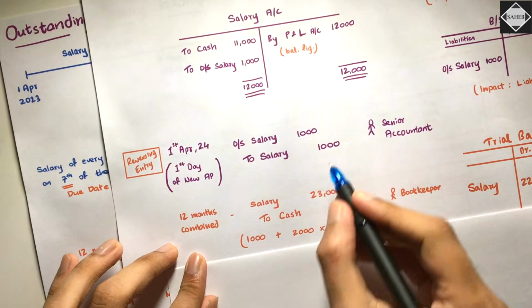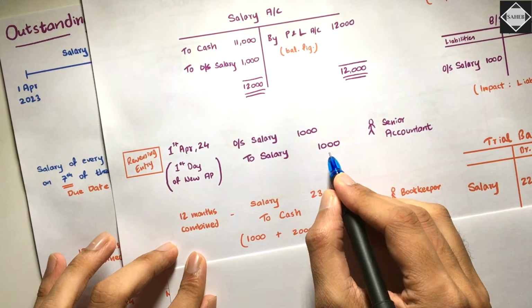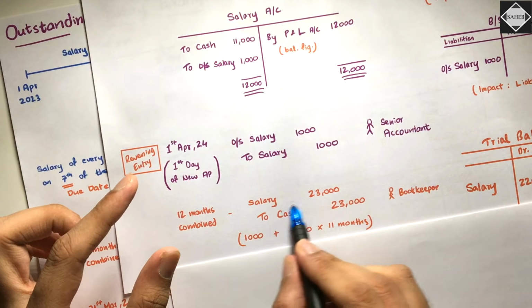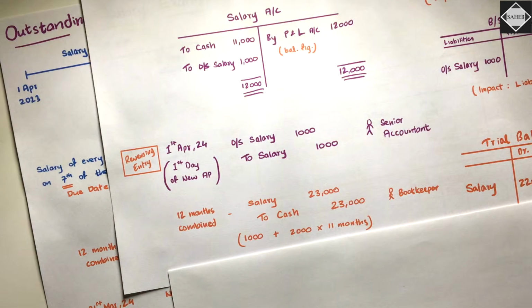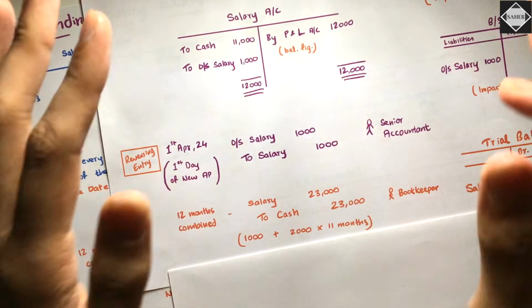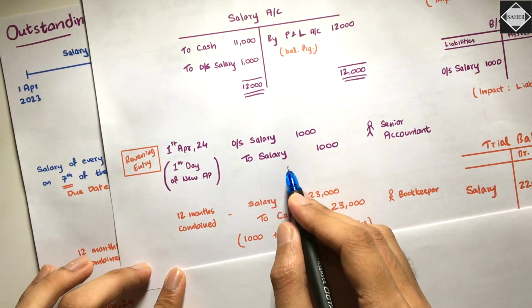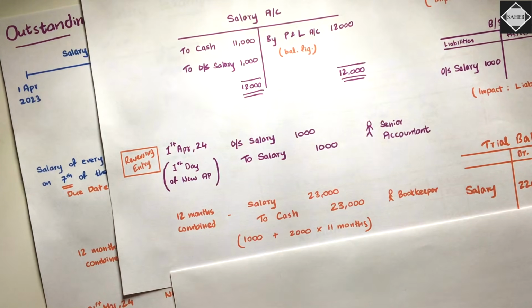By the reversal entry, 1000 has already been credited over here. We have a negative balance of 1000, and here you are debiting normally. I mean, bookkeepers are doing that. They don't know, they just see salary has been paid. Okay, fine, just debit the salary to cash. That's why the reversal entry is required. In the normal accounting process, to streamline everything, to make everything simpler, we need the reversal entry.